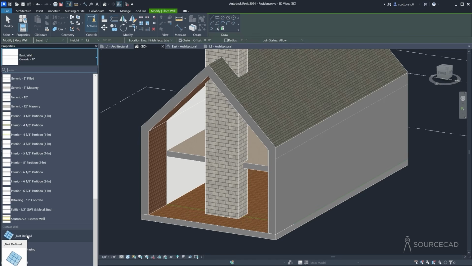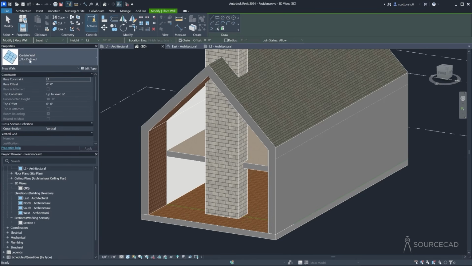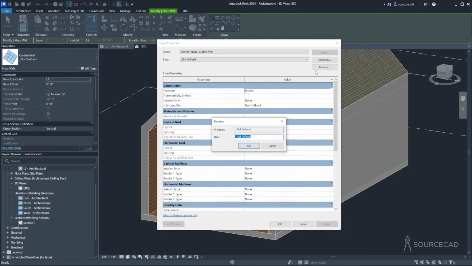In our case, we're going to build the curtain wall from scratch. So I'm going to use the not defined type, and I'm going to edit that and then rename it and call it SourceCAD curtain wall. What they mean by not defined is that nothing in here is defined. It all says none.